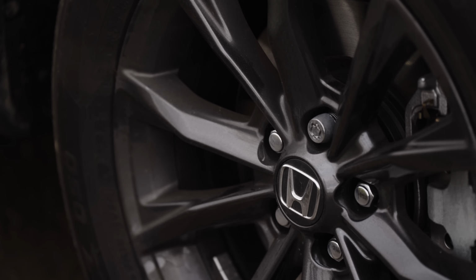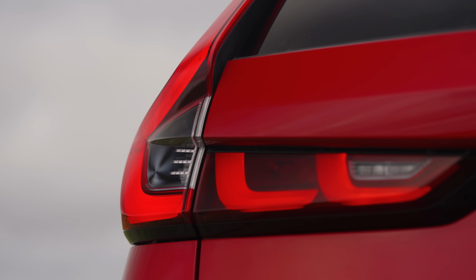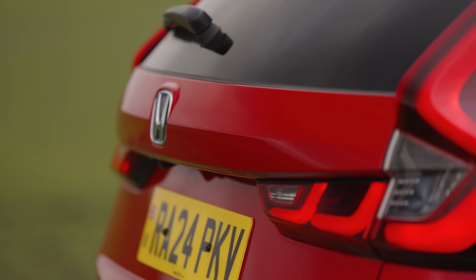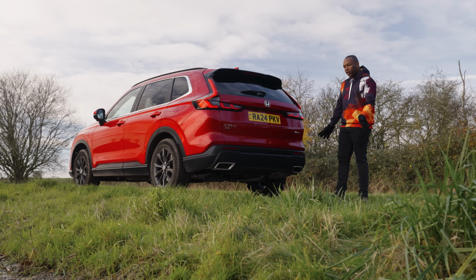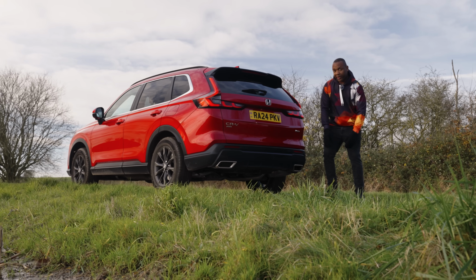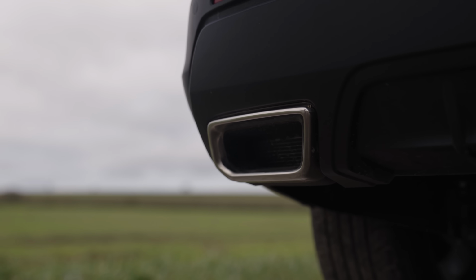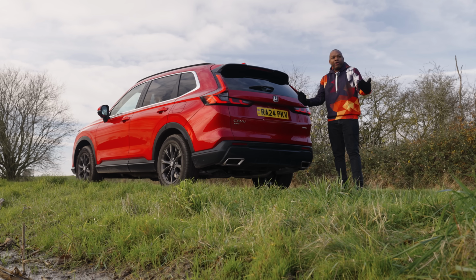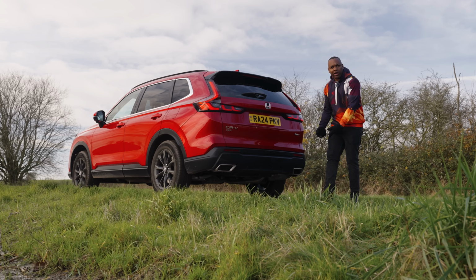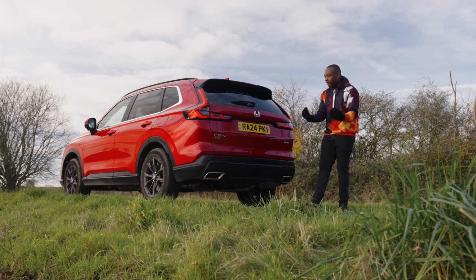It's quite a handsome car at the back as well. I think if you bought this and you showed up in a supermarket car park, you'd be quite pleased with your purchase, wouldn't you? Apart from one small thing, I think, and that is the exhausts. They look quite good from a distance, but they can get close, and that one's real. This one, completely fake, which I don't really understand, really. It's a bit like buying a pair of shoes and only one of the shoes is real. The other one is a sock that's been designed to look like a shoe. It does my head in when manufacturers do this.